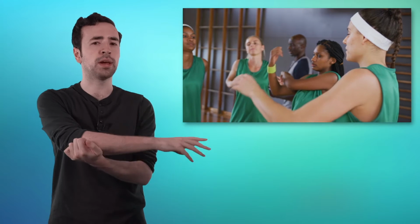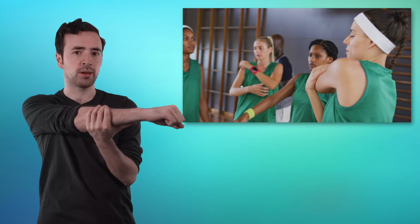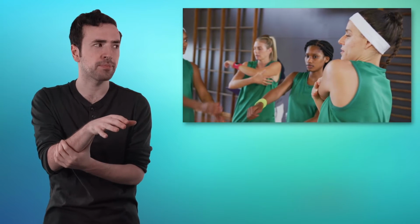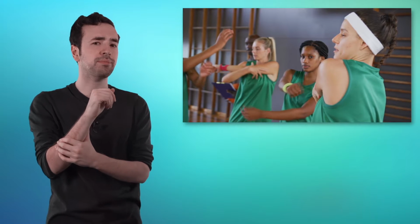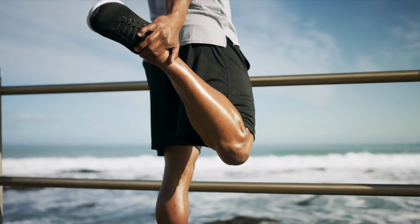These basketball players seem to be holding the stretch. They're stretching their shoulder muscles to their farthest point and then holding that position for a short period of time. What are you thinking? I say static. Oh, you've done this cool down stretch before? You said it's static too. Oh, well, you're right. Okay, last one for today.